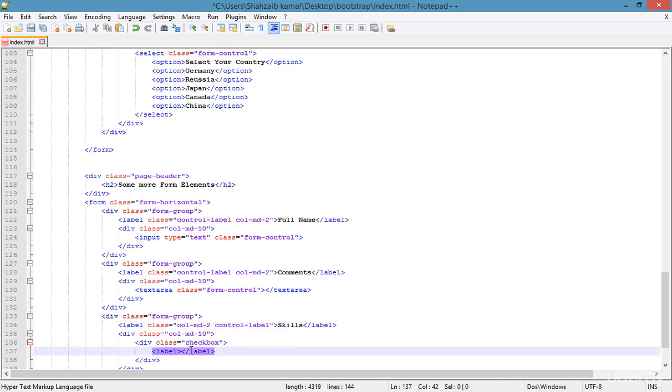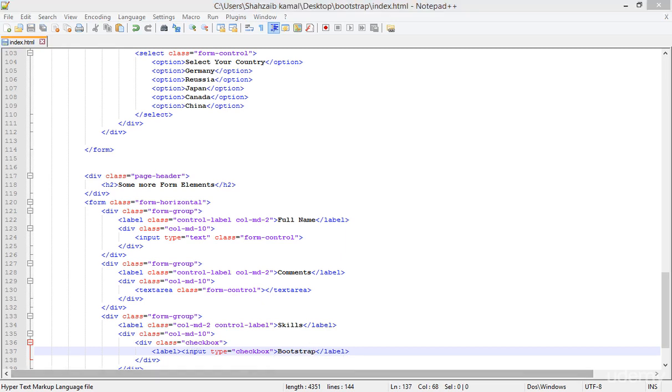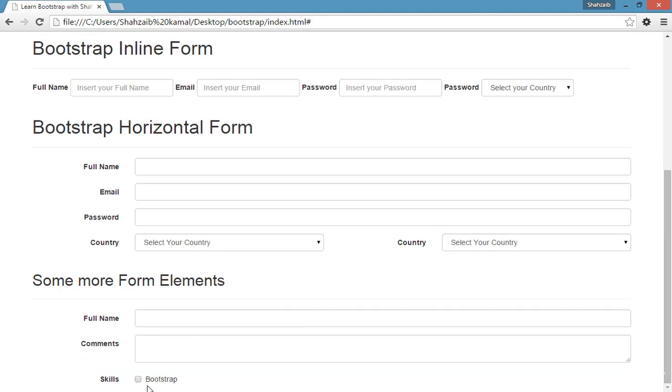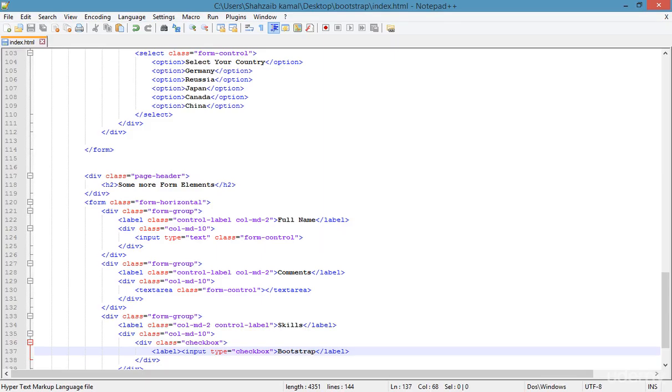Go inside the label and put the input type checkbox. Now mention the text you want to print there. I'm typing Bootstrap, save, go to the browser and refresh. Now I got this looking really perfect. This is the main label and this is a sub label. There isn't any label actually, we just collected the data inside the label.